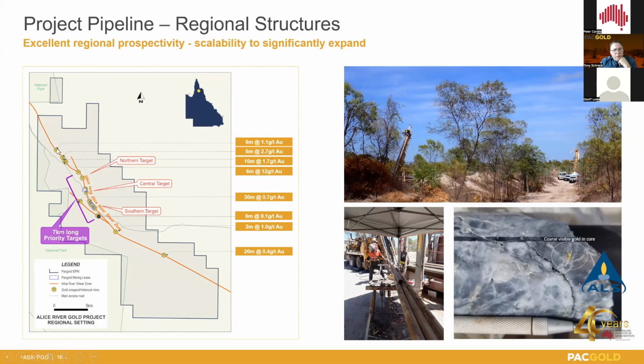So for us, recognising that the BLEG data in between a lot of these prospects is probably not appropriate, and that with the work that we've done down here at the northern target and over this whole corridor, we can see that the geophysics works so well at mapping out the shear zone, and it's such a cost-effective method to do regional exploration, we'll now be able to expand that geophysical survey to the north and to the south to map out these regional structures and join the dots. Rather than separate prospects, we'll now be able to show that they're part of a large continuous gold system.